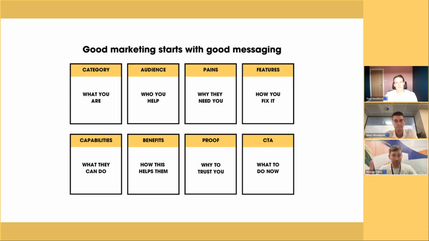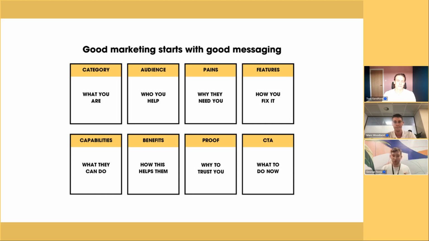And the example I'm going to use is Canva, because I feel like everyone has heard of Canva and knows what it does. So what category of products does Canva belong to? It's a design tool. What's the audience segment? It's non-designers. What's the pain point that those people have with design tools? Photoshop and Illustrator and Figma are too complex and too expensive. So the feature that Canva delivers is a massively simplified user interface and tool set. The capability is I can now do my own design work, and the benefit is I'm going to save a load of money on freelance designers.